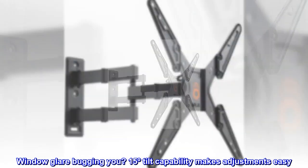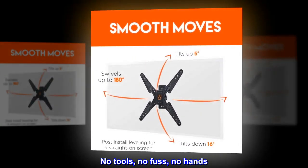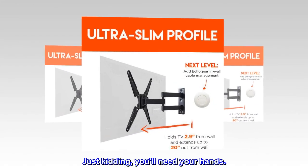Window glare bugging you? Tilt capability makes adjustments easy. No tools, no fuss, no hands. Just kidding, you'll need your hands.